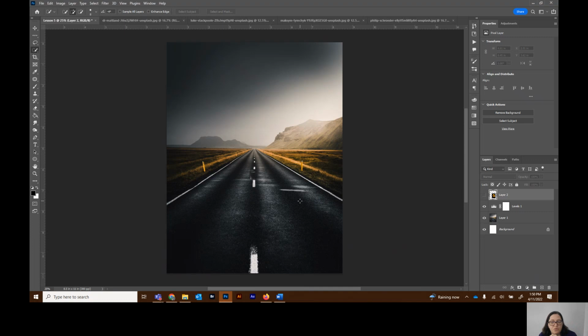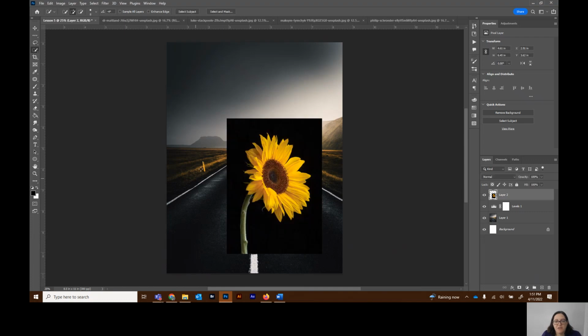If you don't want to use a street, you could use a river, or maybe you can find a box at this perspective or something that just shows that going away, that one point perspective, like you did in elementary school. So you're going to start with that, and then you're going to have an object, and instead of having buildings, for mine, we'll have sunflowers.